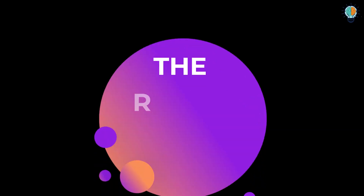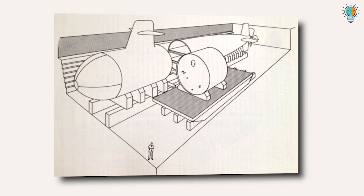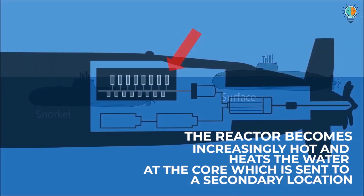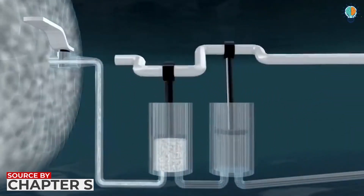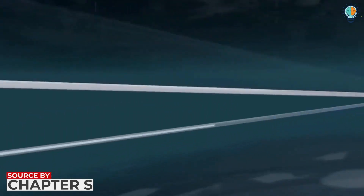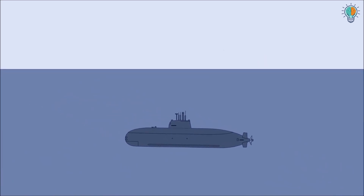The reactor compartment consists of the most important part of the submarine — the nuclear reactor. The reactor becomes increasingly hot and heats the water at the core, which is sent to a secondary location. From there it moves to the engine room in the form of steam to power the engines and turbines, after which the steam condenses into water and returns to the reactor room, and this cycle repeats continuously.